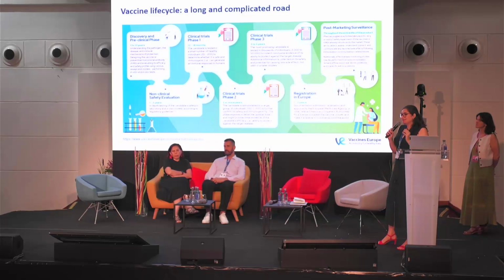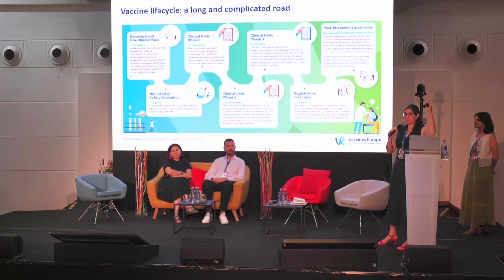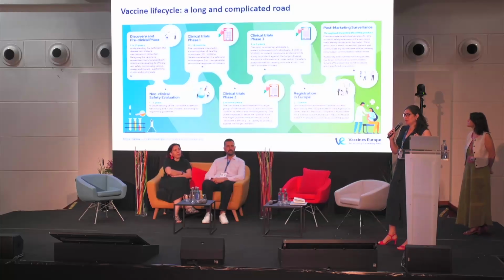The big piece is the phase 3. And this is very long and very expensive because you have to show efficacy. Because most vaccines are preventative, you vaccinate some of the people, you don't vaccinate others, and you wait. You wait until you have enough difference in the number of cases between the two groups that you can say, okay, the vaccine prevents this many cases. And so that means you need a very large population. Here I have 3,000 to 50,000. But actually, recently I was reading a paper of a rotavirus vaccine trial that was in 70,000 people.